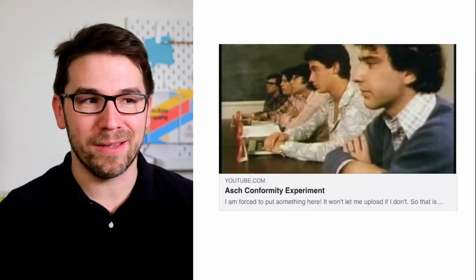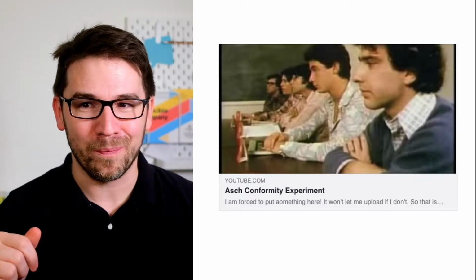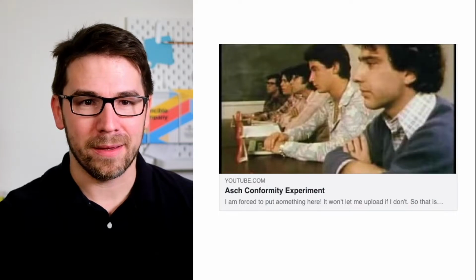And this is a real story from year 1951. Dr. Solomon Asch is a famous psychologist, and he did this experiment that is very interesting, and it's about conformity. You can watch the footage from the experiment in this video. I will link it below. And it goes like that.